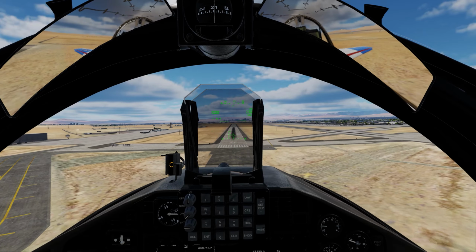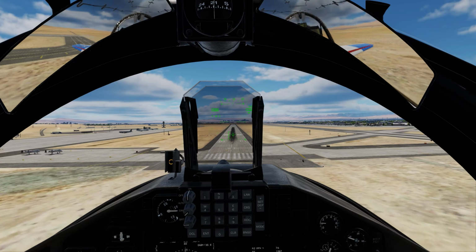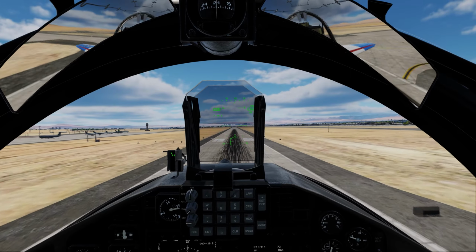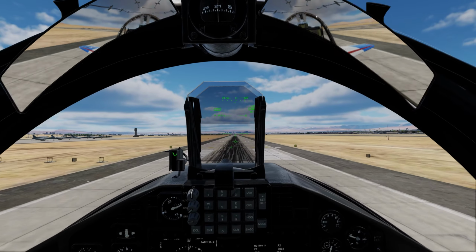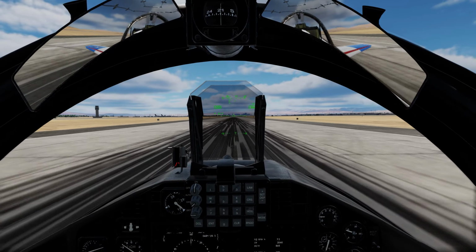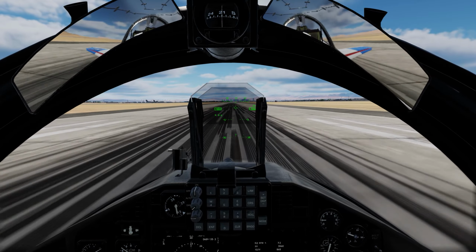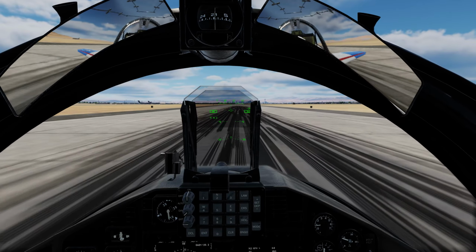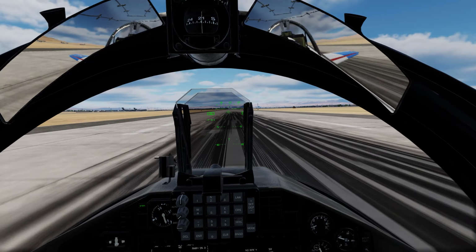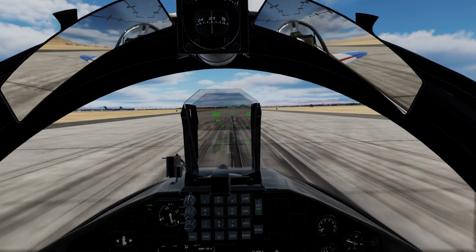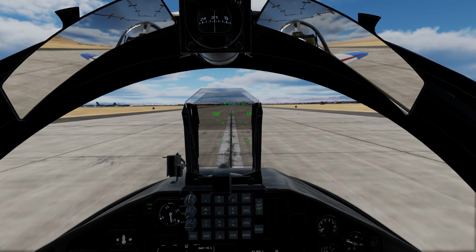So coming over the overrun, I want to cross the threshold at about 50 feet. At 30 feet, I'm going to bring the nose to the horizon to arrest the descent, but also minimize float, so I touch down exactly on my mark. Now I'm using the rudder pedals to maintain directional control, smoothly applying the brakes and extending the speed brake to maximize drag. And before you know it, you're at taxi speed and can vacate the runway.